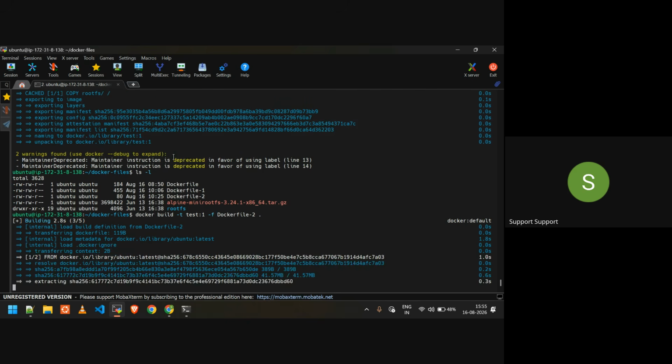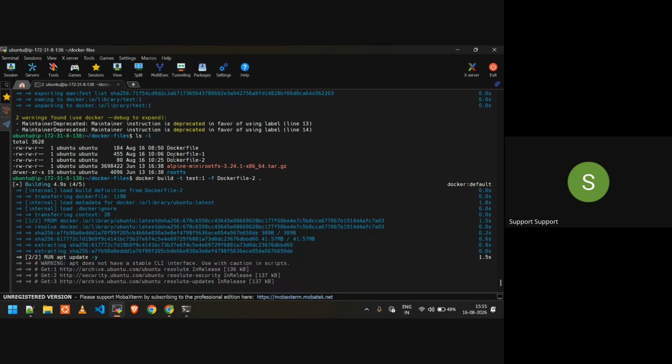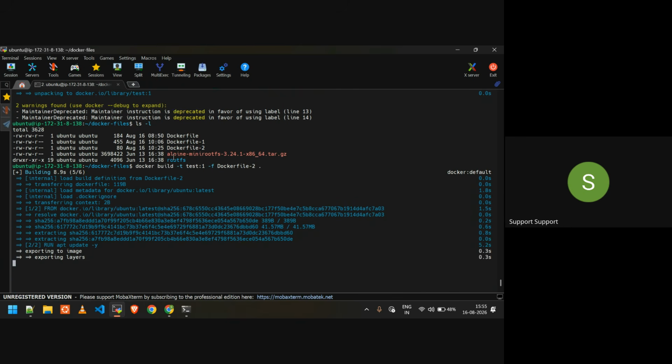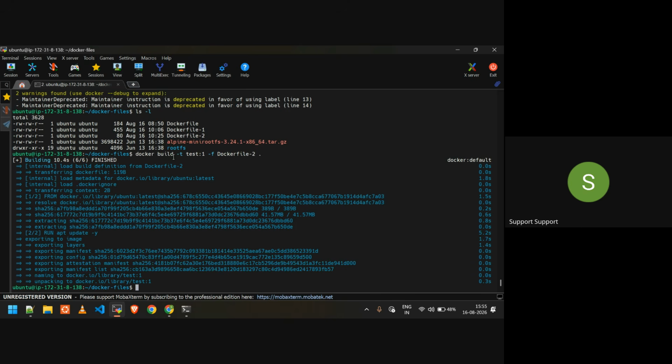So I just have Ubuntu image, apt update, and then CMD instruction, nothing much. Now build the image. Building is done.